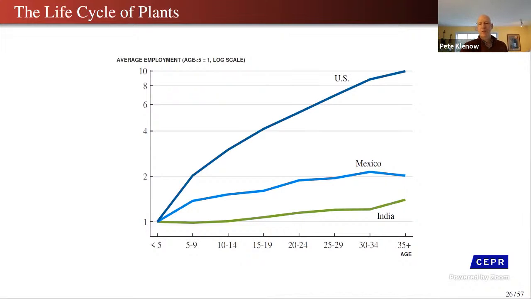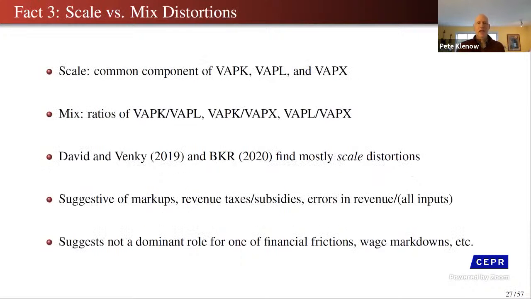We need to understand better how much of this reflects different misallocation in these economies. Okay, so I was mentioning the fixed effect component. I'll call that the scale distortion, and then distortions in capital relative to labor, I'll call those mixed distortions. I think this is terminology that Joel David and Venky Venkateswaran introduced, scale versus mixed distortions. They find it's mostly scale distortions. In my paper with Kian and Mark we found the same thing. That's helpful because it says financial frictions may be important, but maybe that's not the dominant source of TFPR variation. Maybe you need something common like markups, measurement error, but also tax and subsidy type behavior. So I think that's useful in guiding future theorizing and future empirical work.